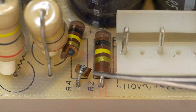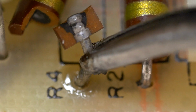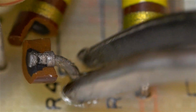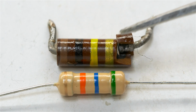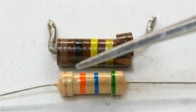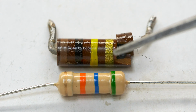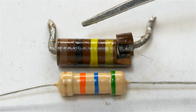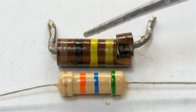Wow, look at that. I haven't even fully desoldered it yet, and it snapped right in two. Now, in terms of physical size, here's the stock capacitor, the broken guy I just removed. You can see he's just ever so slightly larger than this half-watt replacement, one of them that I'm going to use. So that's why I suspect this is probably a 1 watt.